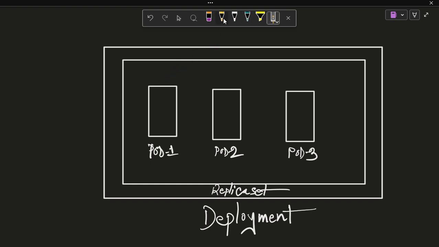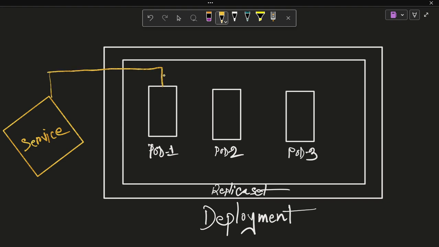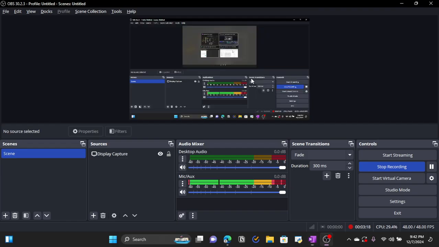Well, let's say this is service. What service basically does is that it creates a connection.